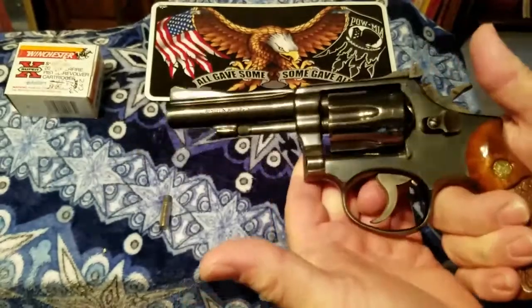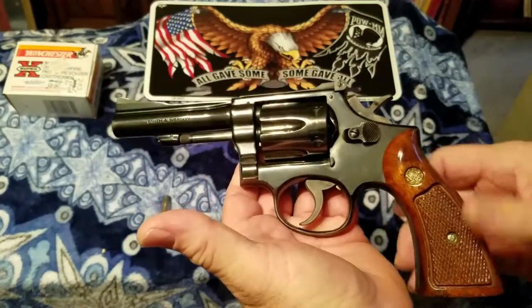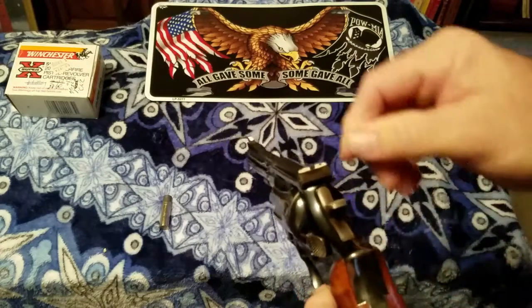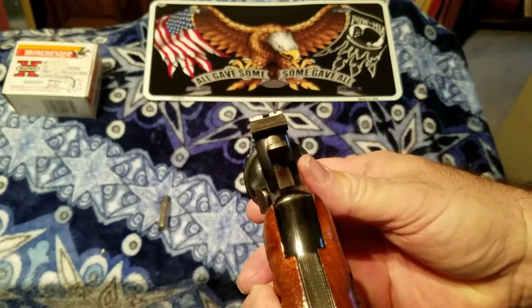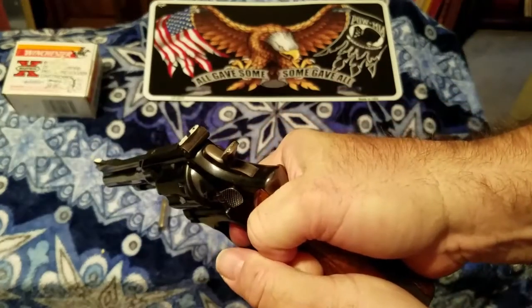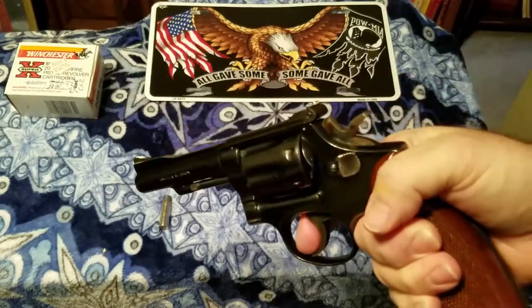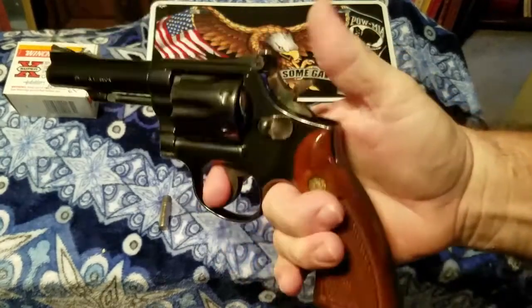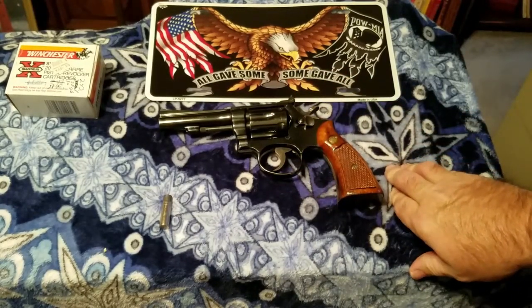Imagine if you had a .38 Special this size, which would be the same size as this, or a .357 Magnum. Well with this .22 version here, you got the same sight picture. I paint my rear sight sometimes on these things white, and a little white tip here on the end, and try to line them up to shoot. You could practice with your .22 shooting all day long and the cartridges would be very cheap. That gives you good practice time with the .22 long rifle because this has the same weight as a .38 or .357 — it's fairly heavy for a .22. That's what's really unique about the Combat Masterpiece Smith & Wesson.